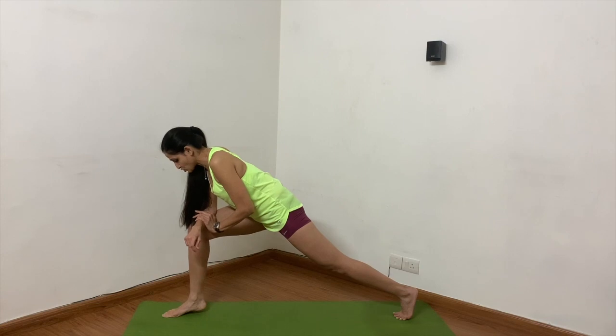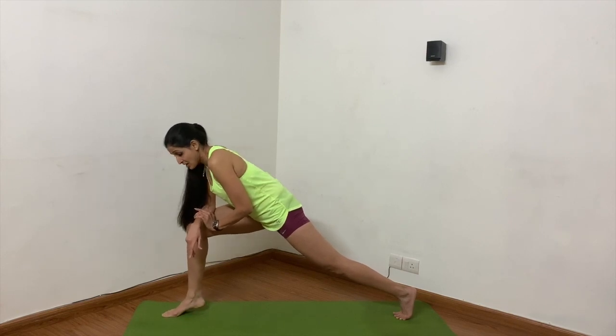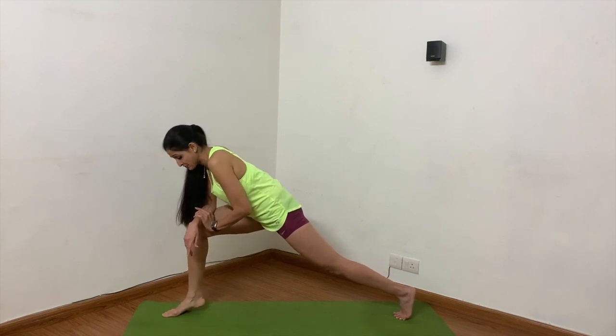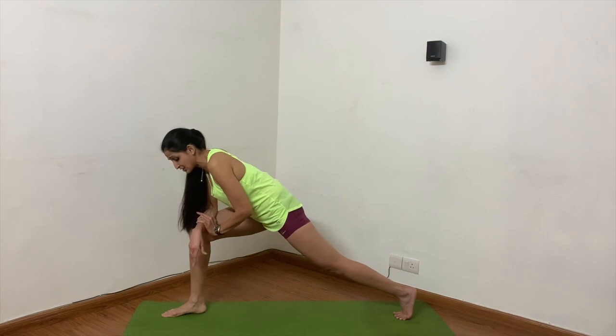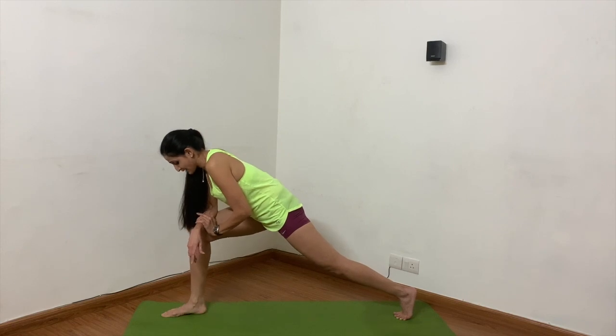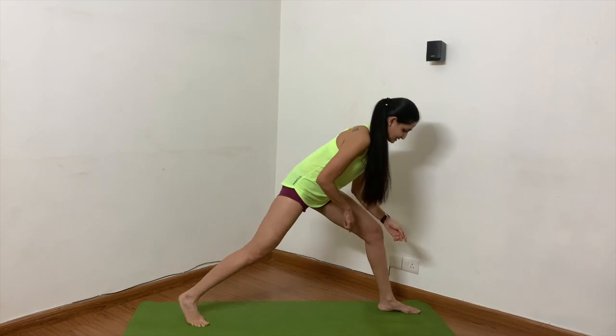So you can again do however many you are able to do, 10, 12, 15 or 20. I like to do about 20. Higher repetition is for endurance. And first, everyone needs endurance. You need that movement in your muscles first, before you move up to the heavy weights, etc. So like this, you will do 20, and you have to do it on both legs.